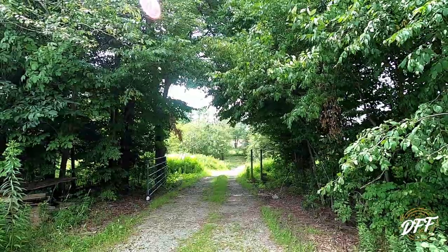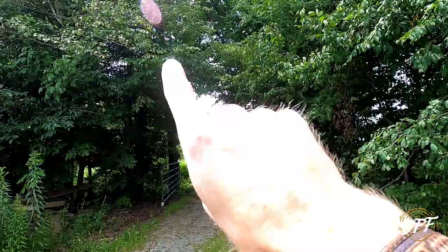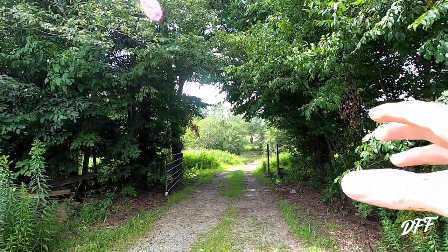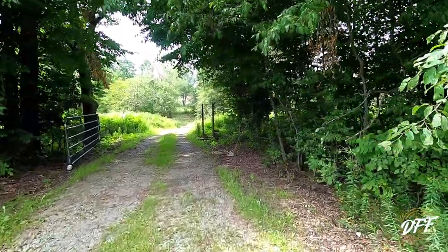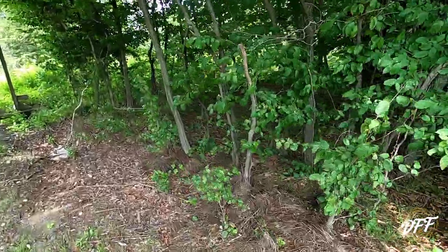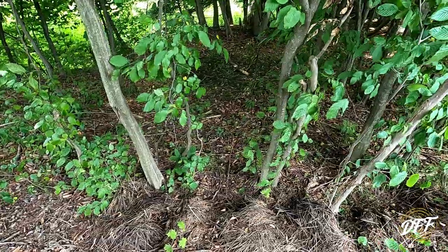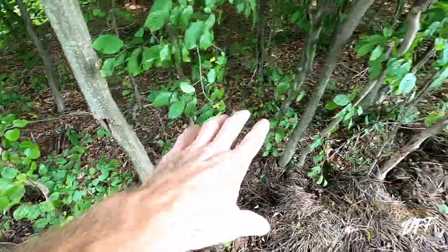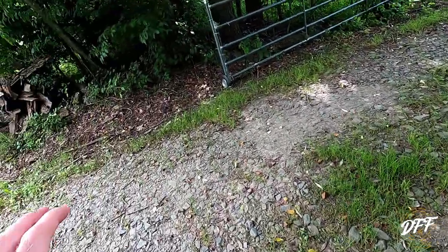We're down here at our main field entrance, and you can see how low these are. You can't even fit a hay wagon underneath there anymore without stuff smacking and brushing the wagon. So what we're going to do with this saw is cut a bunch of these trees down. A lot of them are in the 3-inch diameter range. That one's closer to 6. I know it doesn't look like it on camera, but we're going to cut a bunch of these out of here that are leaning. Same thing on the other side.